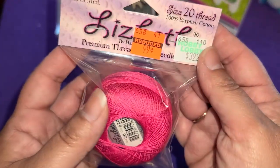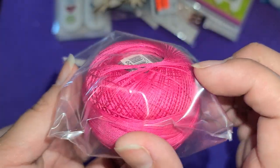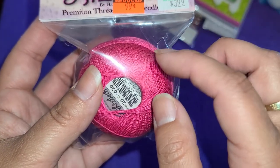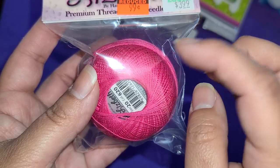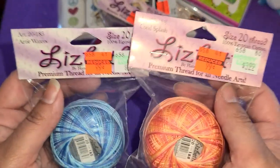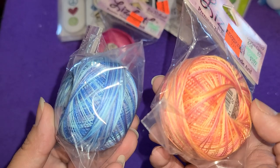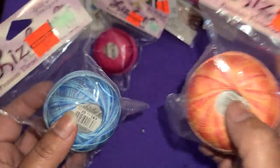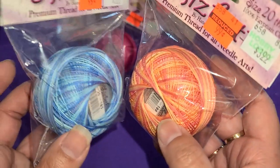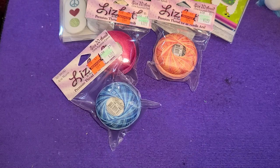And then these little balls were $0.99 — it looks like embroidery floss to me, but my mom crochets flowers and I think some stars one time. I figured I'd grab that. These are easy to travel with because we both take crafting stuff on vacation. And then I got a couple of these — I think two — because I thought they'd be really pretty for tassels. They're just different colored and I thought they'd be really nice for that.